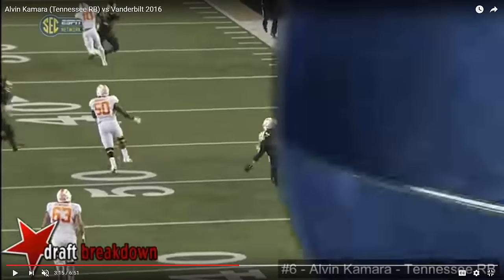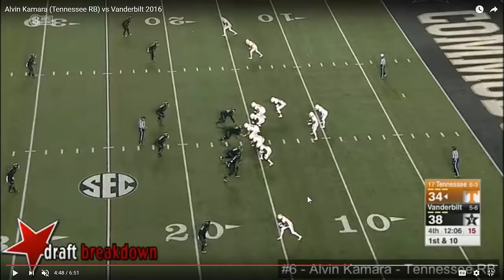So let's go to the next play. All right, so here we are. Tennessee's down by 4 in this game at this point. They're backed up in their own red area, limited number of possessions. They're at the 16 of their own side of the field. And what we're going to get here from Kamara is a counterplay. And let's watch it all the way through.